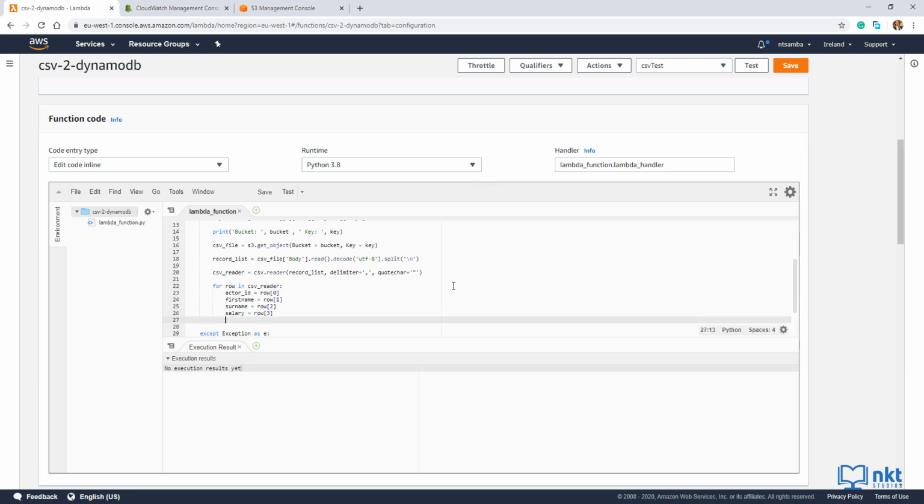At this point, we can now read the CSV. Now to test it, we need to just print the values. So I'm going to print the actor ID, first name, and surname. So I'm just going to come here and then put in print. I'm going to start with the actor ID. And then the first name.